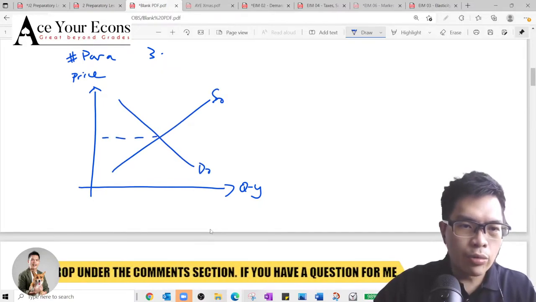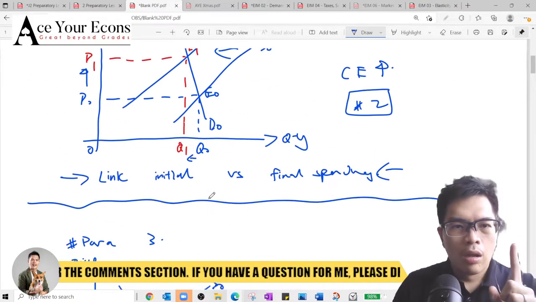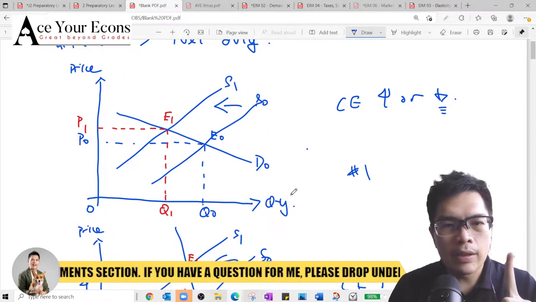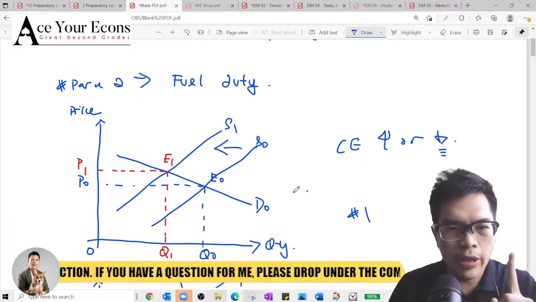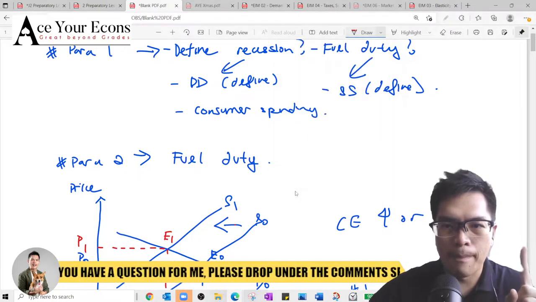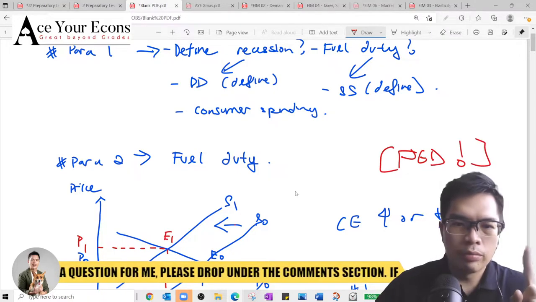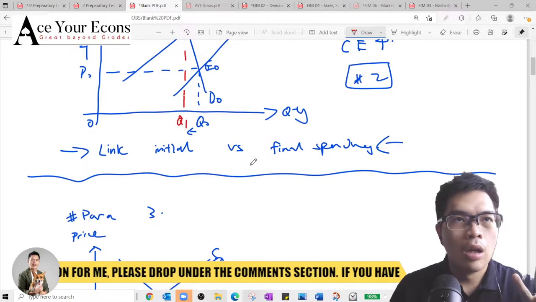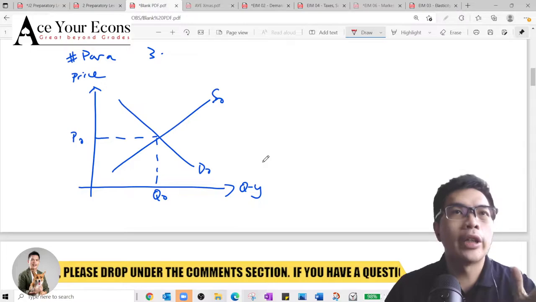All right, so I just want to state clearly here, whenever you encounter supply factors which require you to identify spending or producer revenue, you have to assume PED. PED is a must. It's exceptionally crucial. If you don't assume, you're going to get two different outcomes, right? But when there is a change in demand factor, it's not that complicated.